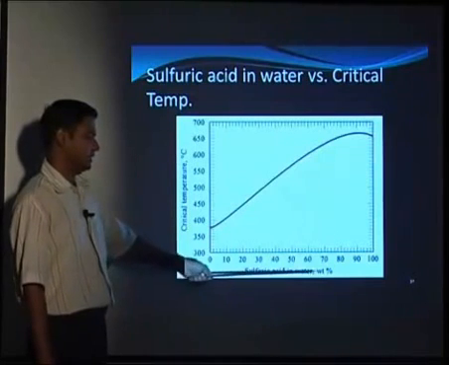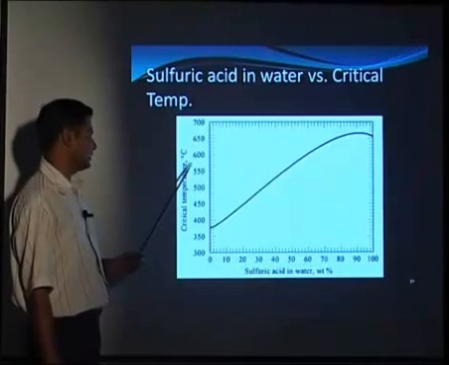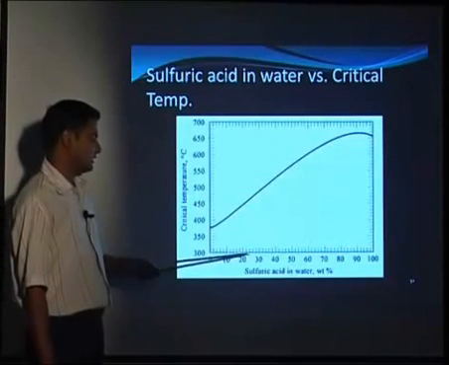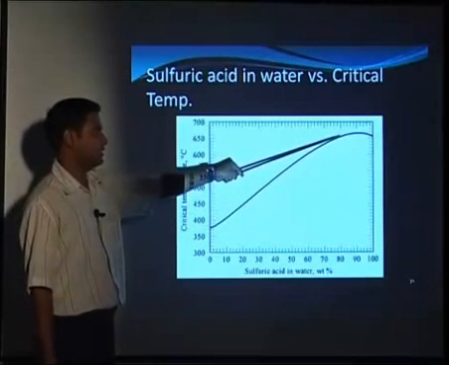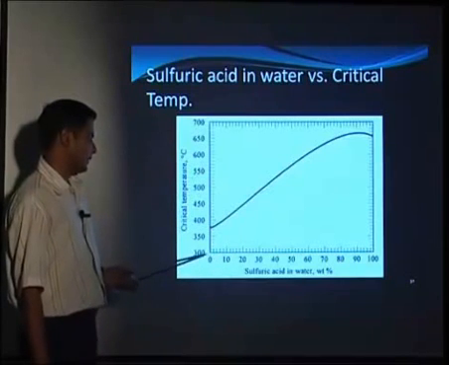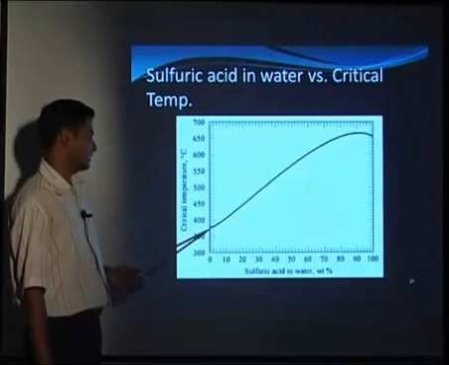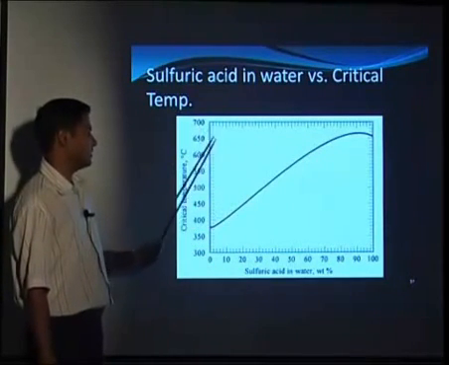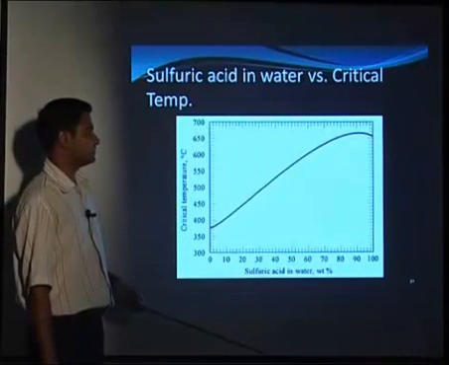So here, sulfuric acid in water as a weight percentage, and we plot versus the critical temperature in degrees Celsius, then we can see as the sulfuric acid in water increases, the temperature also increases. Up to this point, it's a linear function, and above which it becomes a non-linear function. We can see at 0% also, it is showing this critical temperature. If you add the water, heat will be evolved, and it will show higher temperatures as the water in sulfuric acid increases.